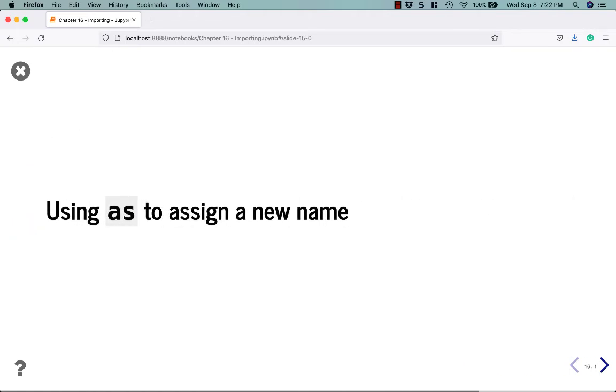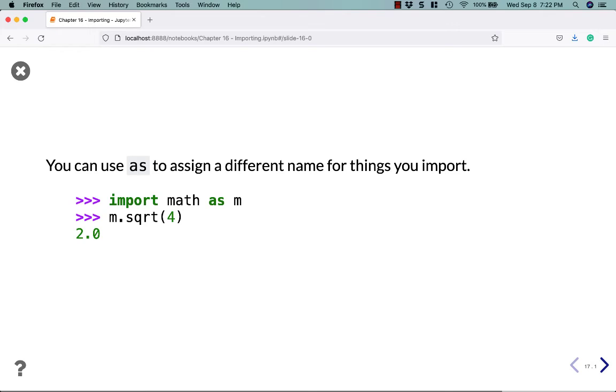All right, let's talk about using the as keyword to assign a new name. So if I have a really long name for one of my modules, like PySimpleGUI is a good example. There's a lot of letters in that particular library. I could shorten it up by using the as keyword. Here I'm just going to use, as a kind of a silly example, the math module. Math isn't that long, but I want to be lazy today. So I can import math as m, and then I can just do m dot whichever function I want to call. In this case, I'm doing square root. So this is one way that you can assign your imports to some other name, basically creating an alias.